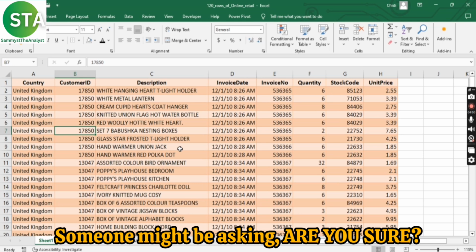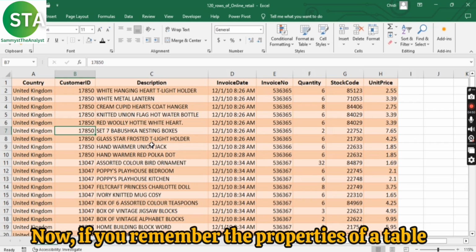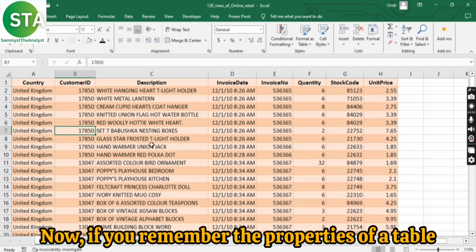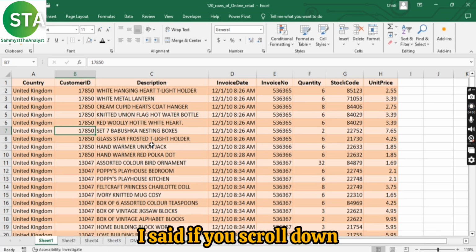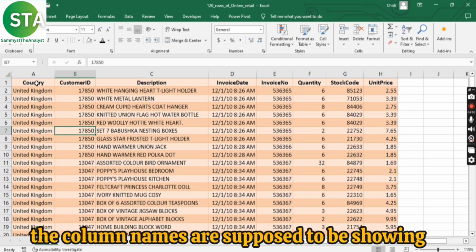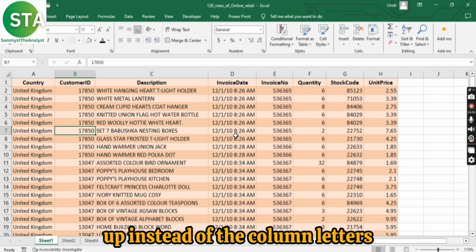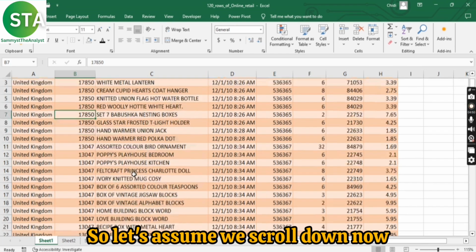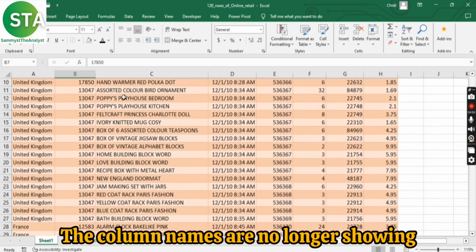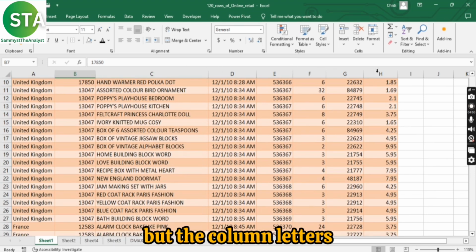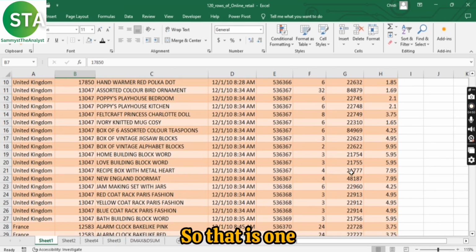Someone may be asking, are you sure? Now if you remember the properties of a table, I said if you scroll down, the column names are supposed to be showing up instead of the column letters. So let's assume we scroll down now. Can you see the column names are no longer showing but the column letters? So that is one.